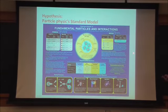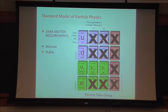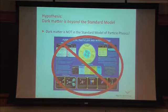Is dark matter part of the standard model? Going through quickly: it's massive, so it can't be massless particles. It's stable, so it can't be heavier unstable quarks. There are no strong interactions, so it can't be those. No electromagnetic interactions, so not electrons. That leaves neutrinos — but neutrinos are so light they're relativistic, and dark matter is non-relativistic. Therefore, whatever dark matter is, it is not part of the standard model of particle physics. When we discover it, we will find a non-standard-model particle.